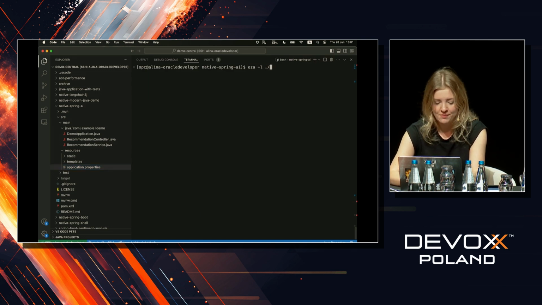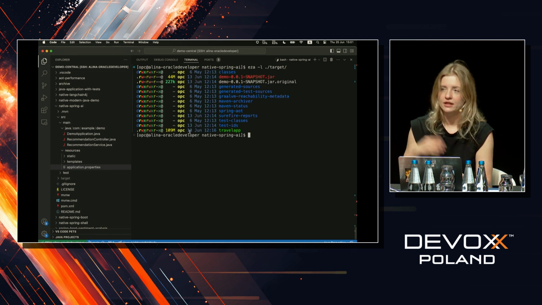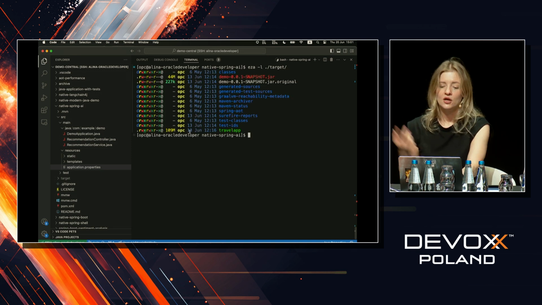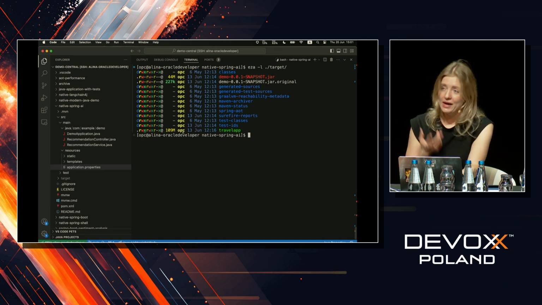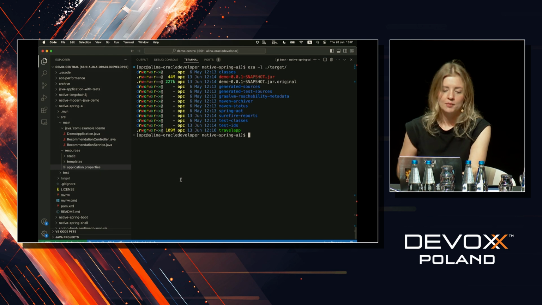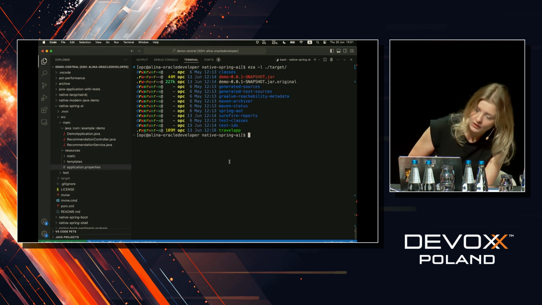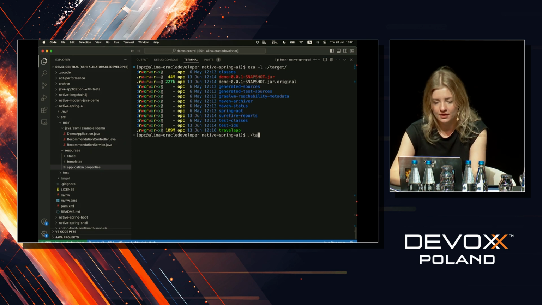And while I remember, I also wanted to show you the size of the application. To save us time, I already have it compiled. And if you look here, my whole application with all the classes, resources, etc., contains just 109 megabytes. If I care about the image size, I can take it down even smaller with things like UPX. But honestly, for me, this is good enough. I don't need to compress it any further. So let's go ahead and run this.